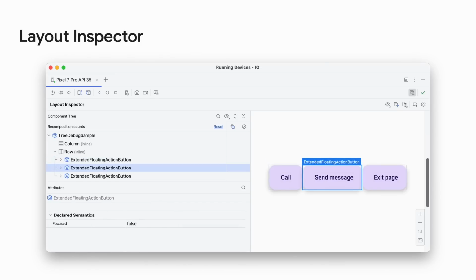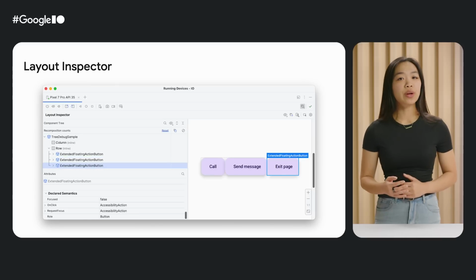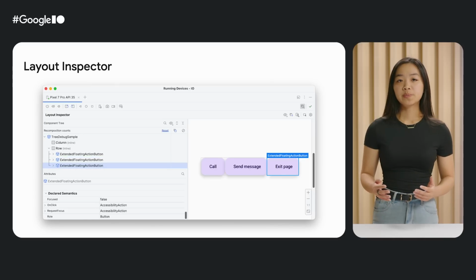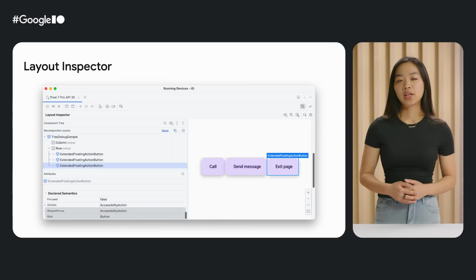The second element has a focus property, but no onClick like the previous element. So this element is probably missing a clickable modifier somewhere, which is why an accessibility service like TalkBack may not announce an action signal to the user, like double tap to activate. If we look at the third element, it has all the properties we want. It is focusable, has an onClick, and other additional semantics are applied, which is why it's interpreted as expected. In this way, debugging tools can help investigate why certain announcements or selections aren't happening with your accessibility services.